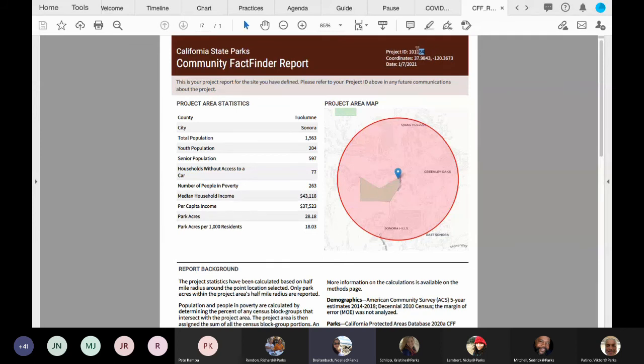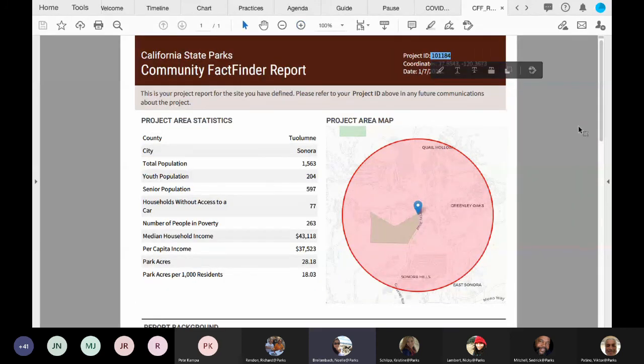And this number up here at the top on the right-hand corner, that is your project ID number. You put that here also in your criteria. So again, you've got your project ID number, your total population, and also your median household income all listed here on this report.